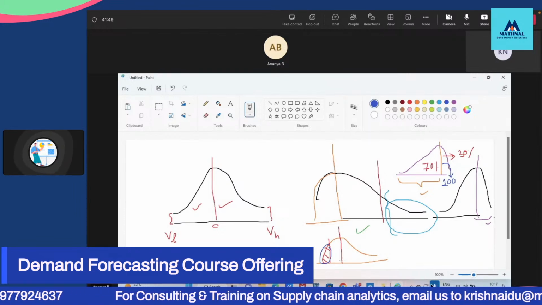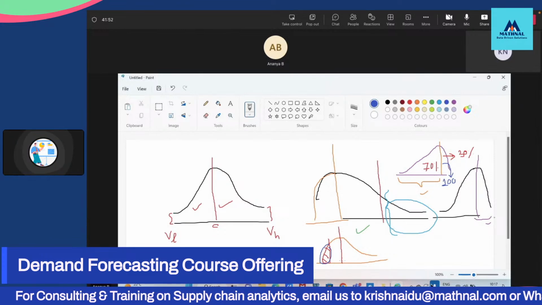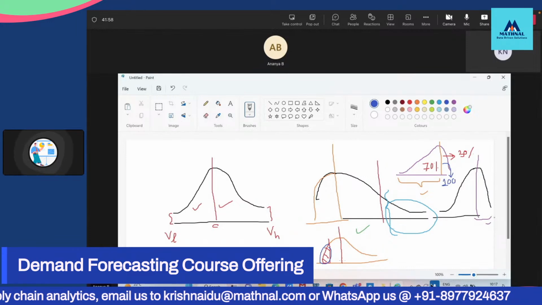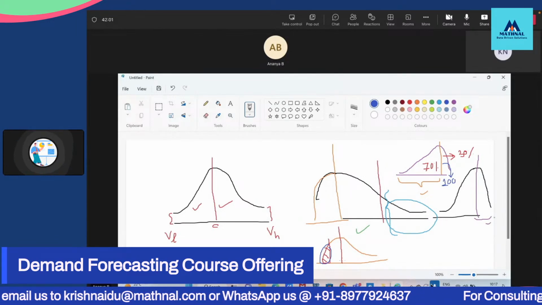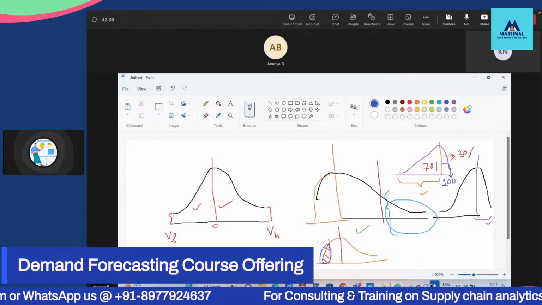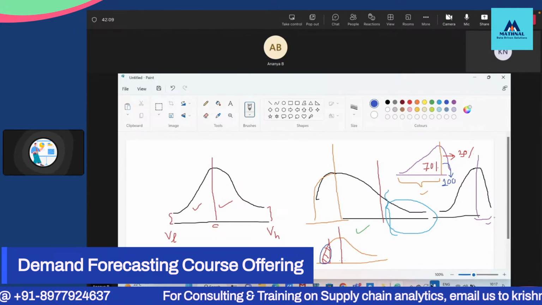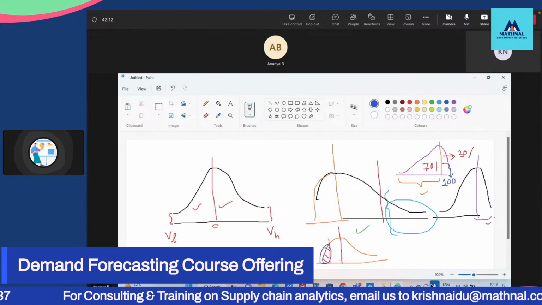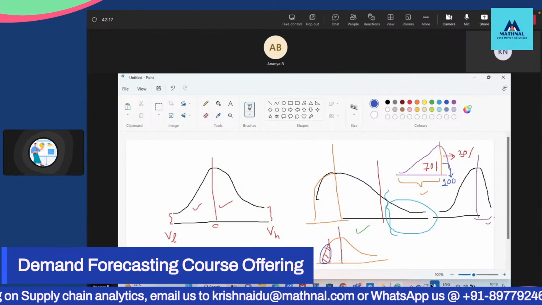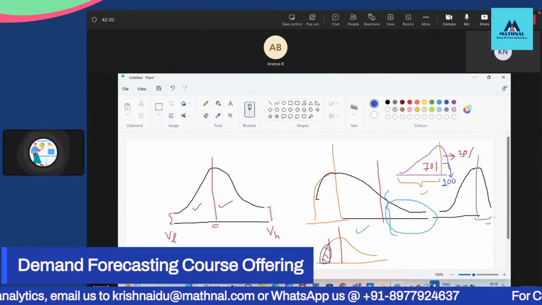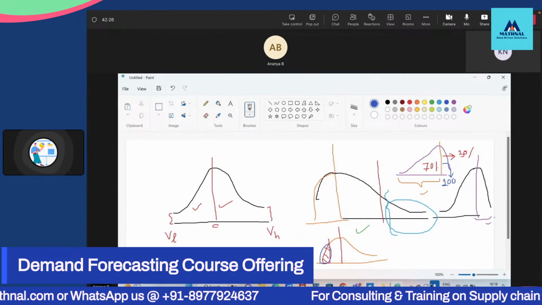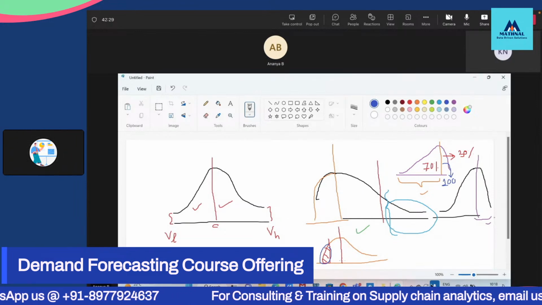For slow moving items, if they have consistent demand, slow moving itself means inconsistent demand. There is low volume and slow volume, two different definitions out there. If it is low volume but consistent, then we can go for normal distribution. But if it is high volume but slow moving, or low volume and slow moving, we may have to go for a Poisson distribution, or we can also convert them into an exponential distribution.